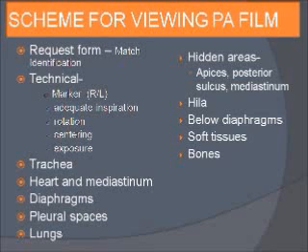Some people go from pathology to normal, some people go from center to outward, and some people read from outside to inside. So there are many ways. But here one scheme is proposed: we should start with the central structure like the trachea. We should first see the trachea, then the heart and mediastinum, then the diaphragms, then the pleural spaces or costophrenic recesses, then we should comment on the lungs, then we should try to see hidden areas, like areas of the lung which are hidden behind the heart and behind the clavicles.